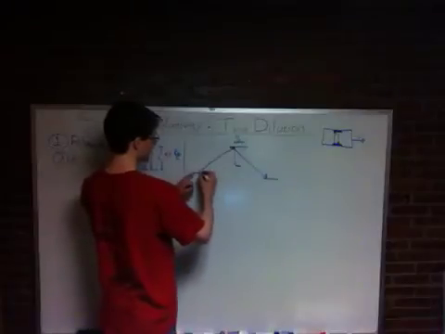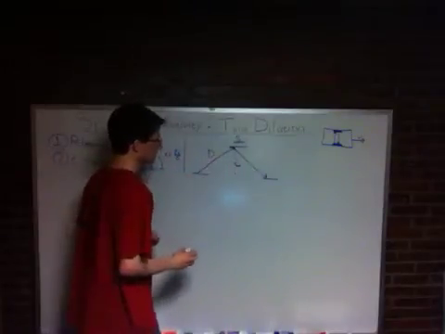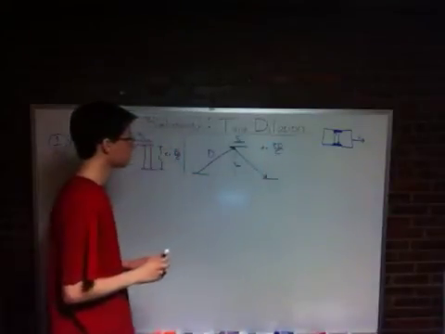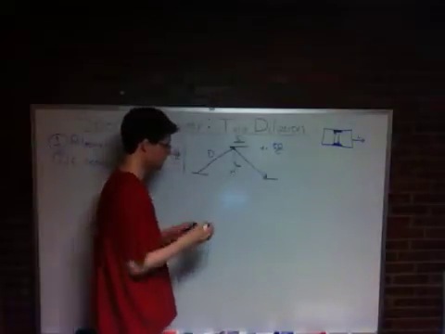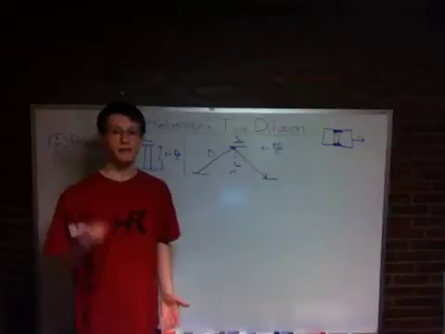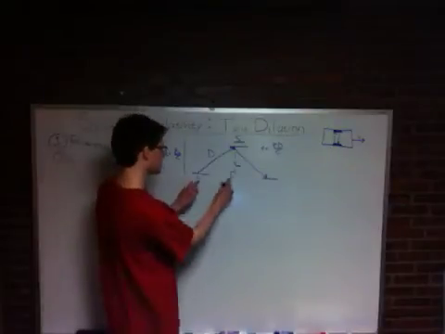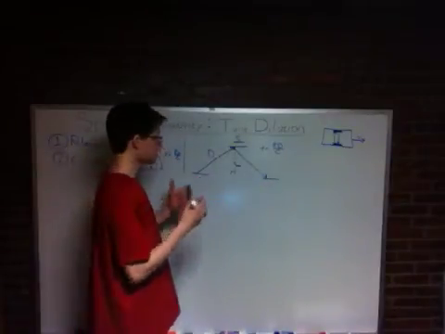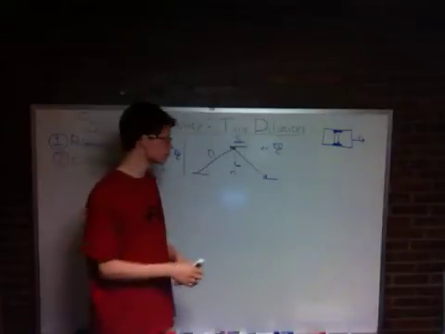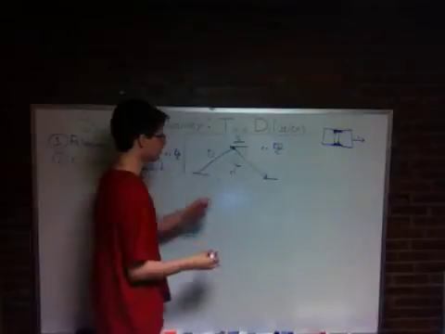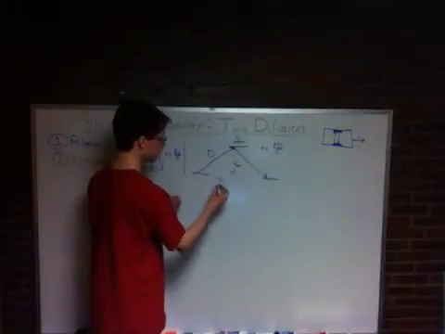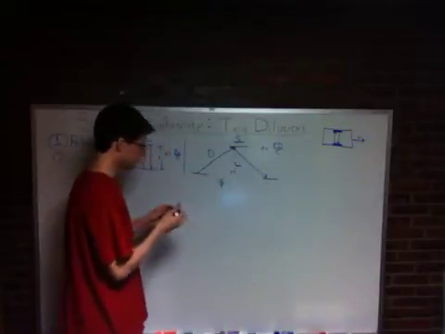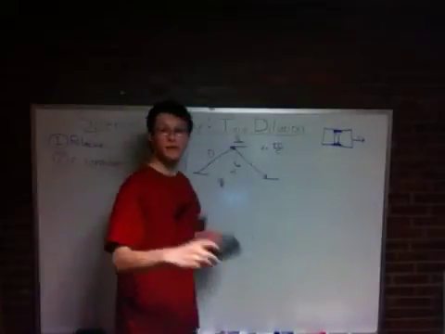The distance from the top mirror to the ground is still L, and we're going to call the hypotenuse distance D. The amount of time the light takes to travel is 2D divided by c. This is a right triangle, and we like right triangles because it makes math much easier. The distance the bottom mirror travels is the velocity of the train v times the time T. For just one leg we divide by 2, giving us VT over 2. So we can use the Pythagorean theorem: VT over 2 all squared plus L squared equals D squared.